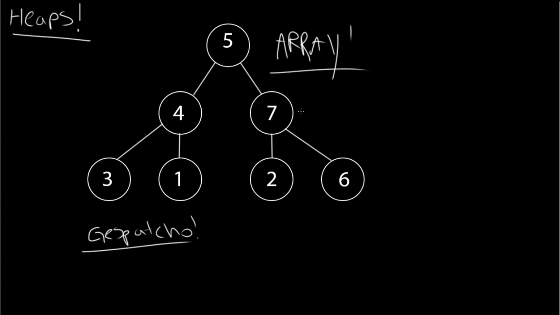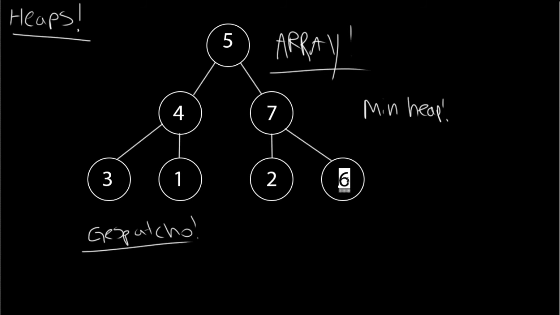Let me erase all this. So pretty much the way that it works is that it just works backwards and it starts comparing everything. I'll make this a min heap. I'm feeling a min heap today. Min heap! So it just works backwards and does its thing. It compares everything until it's organized. So the lowest values are going to be at the top. And if this is a max heap, then the max values, the larger values, would be at the top.